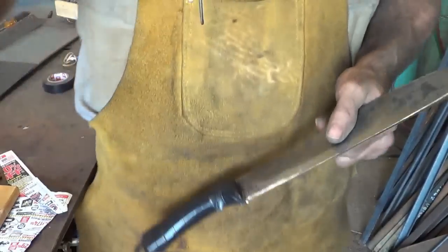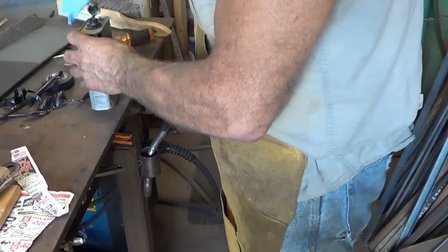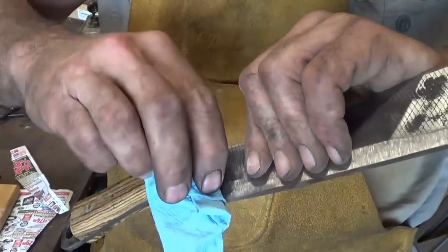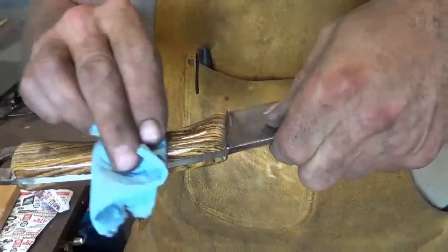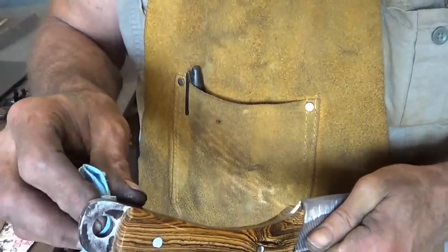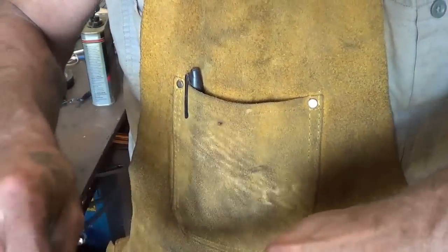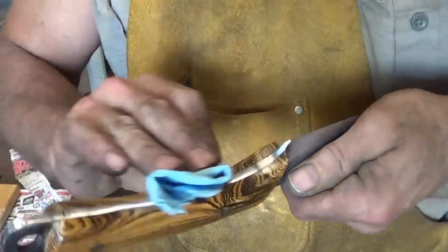Now that's your knife. Yeah, you lied, because this part's just too darn pretty to miss. Ready? Look at that, huh? Oh, that's just beautiful. So let's just wipe on poly right here. I don't know. I thought this was Wenge, but it sure looks a lot like Bacote to me, and it certainly didn't work like I remember Wenge working. So I'm not exactly sure, but it sure does look like Bacote. Damn, that's pretty.